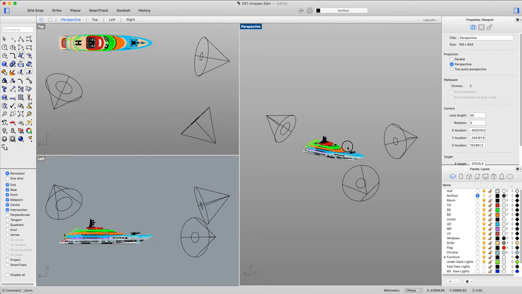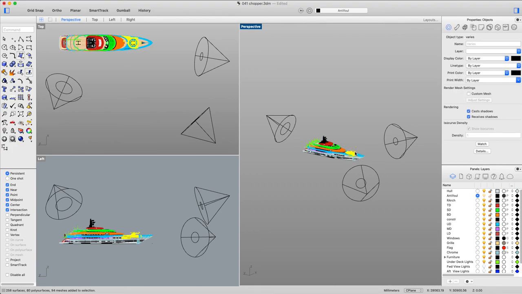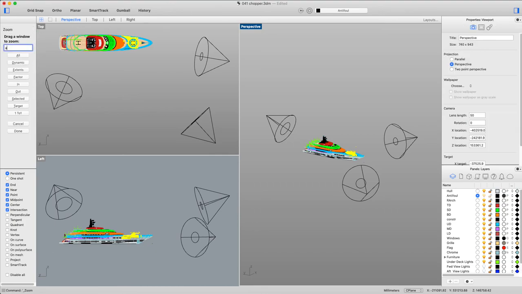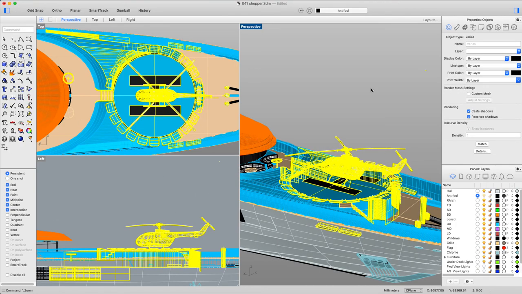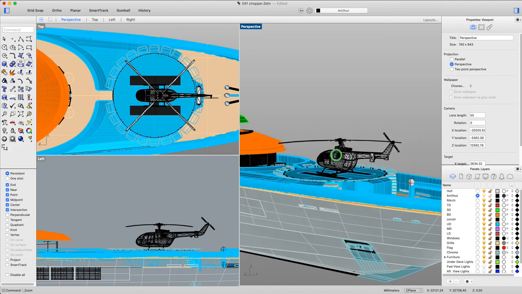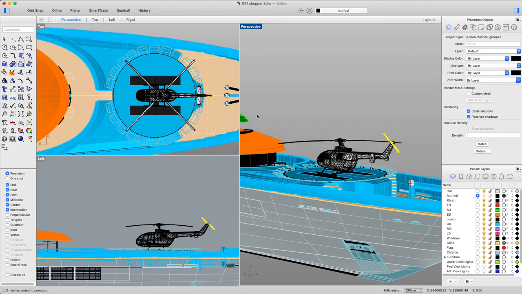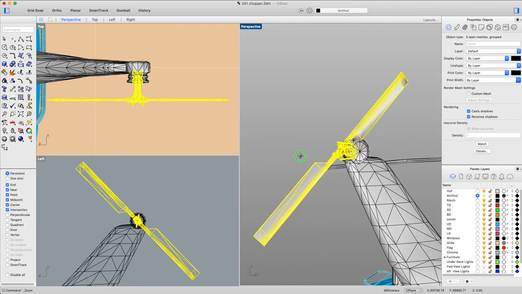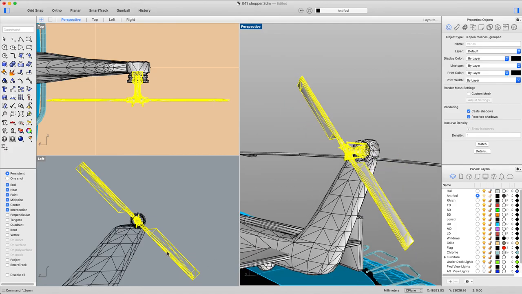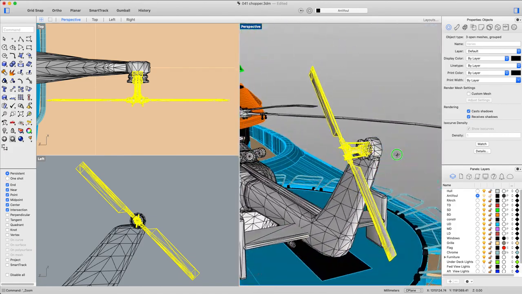Or say you wanted to focus on something a little bit smaller, so I'll select the helicopter, and then I hit Z A, which is all of my windows, to the selected object. I will zoom all of my windows down to the bits that I have selected, which is really useful when you're working on small details. So now my 3-dimensional view rotates just around the fin of the helicopter here.